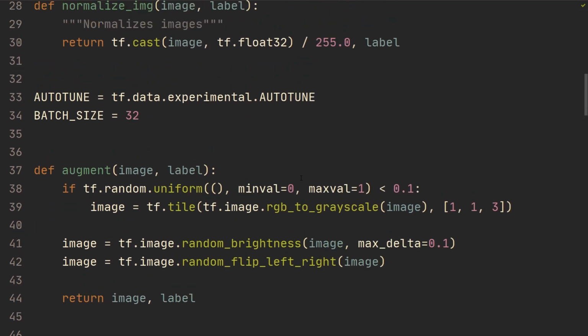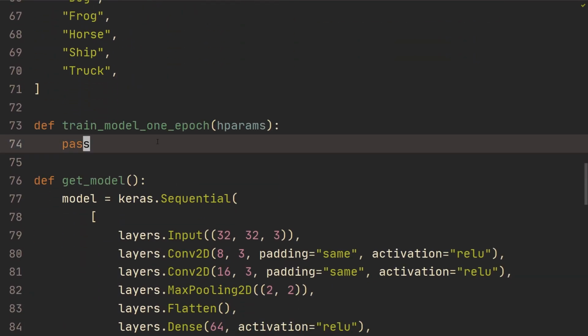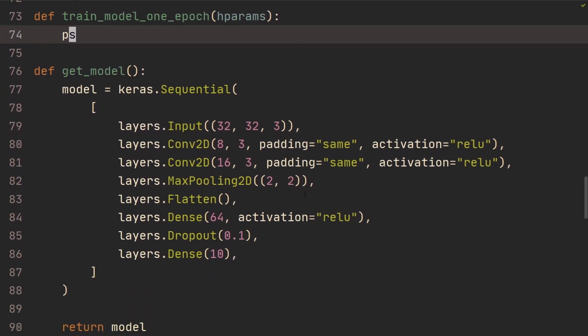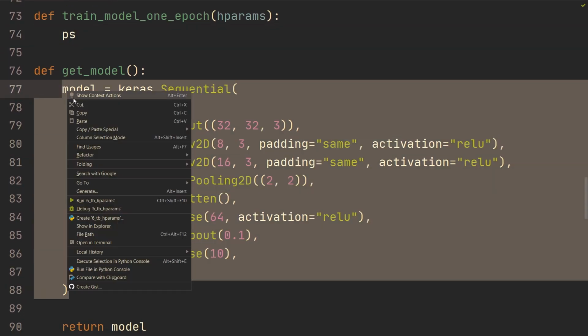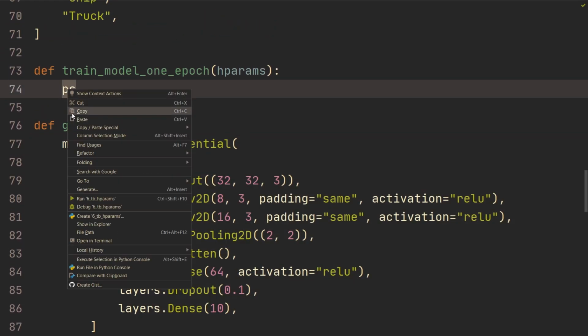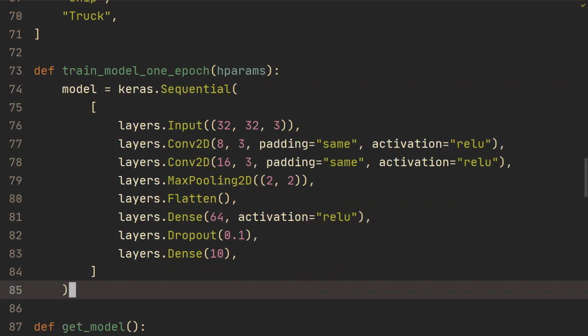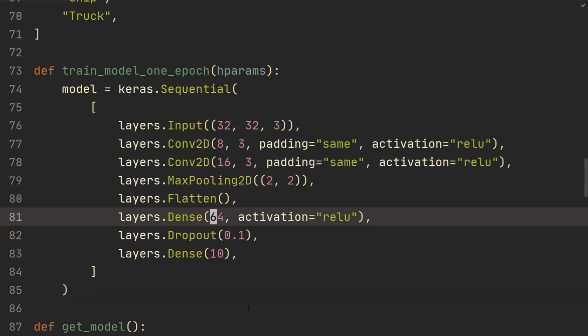And so let's move back down to that function. What we're going to do here is, let's just say in our model right here, we're going to copy in that model. And let's say we want to play around with, when it comes to the model, this right here. Let's just call it number of units in the dense layer.